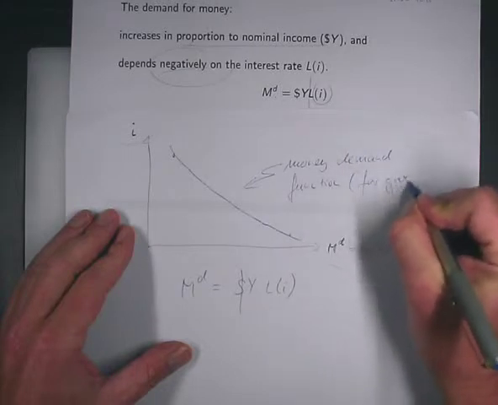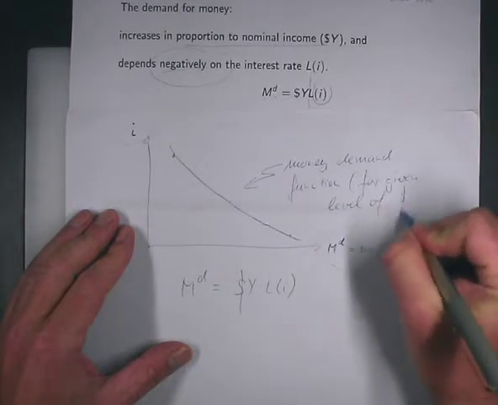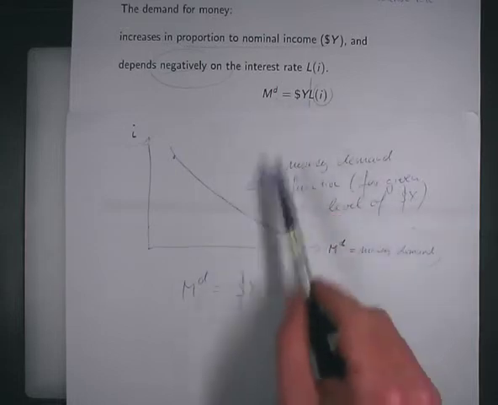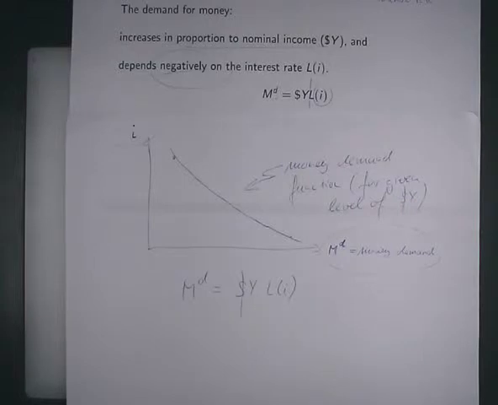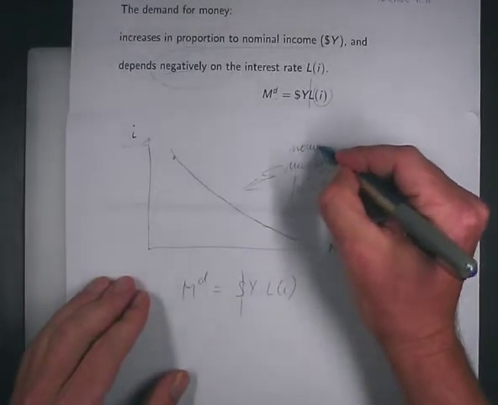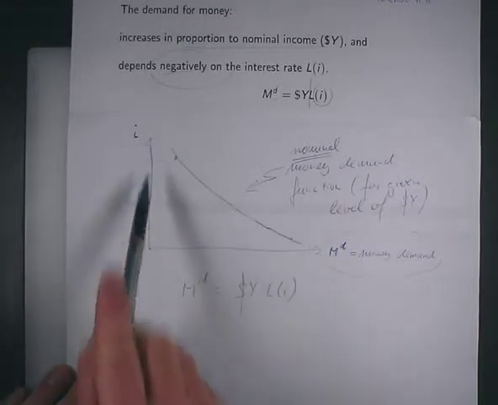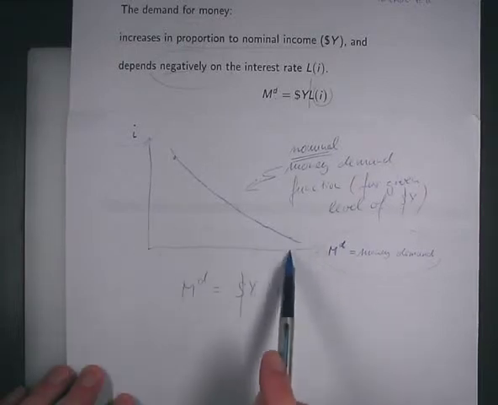For a given level of nominal GDP. It's not real GDP. When we talked about GDP in the last lecture, I didn't have this dollar sign in there because I only talked about real GDP. But if you multiply it with the price level, with the GDP deflator, you get nominal GDP, right? You've discussed that already in macro one. So that's just my convention, that I write this as the nominal money demand function, to make sure that it's not the real demand for money, it's the nominal demand for money. I do not convert it into real units by dividing by the GDP deflator or price level. So you have a negative relationship. Interest rate high, demand for money low. Interest rate low, demand high.